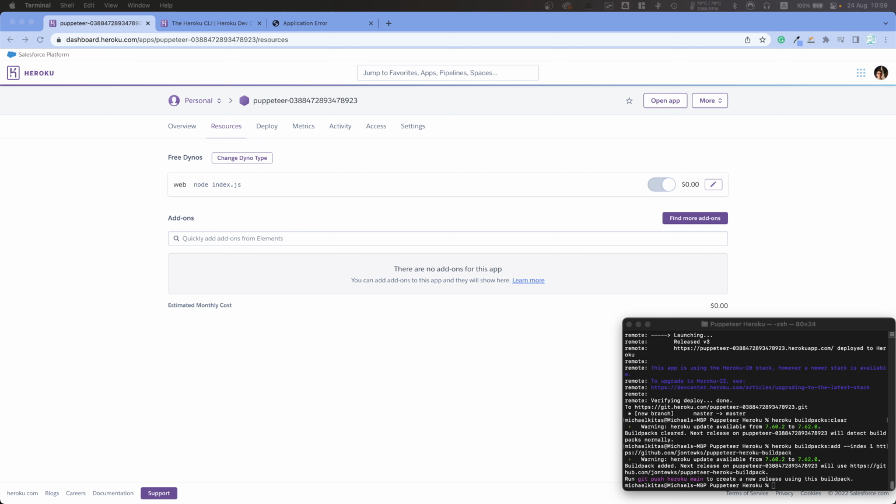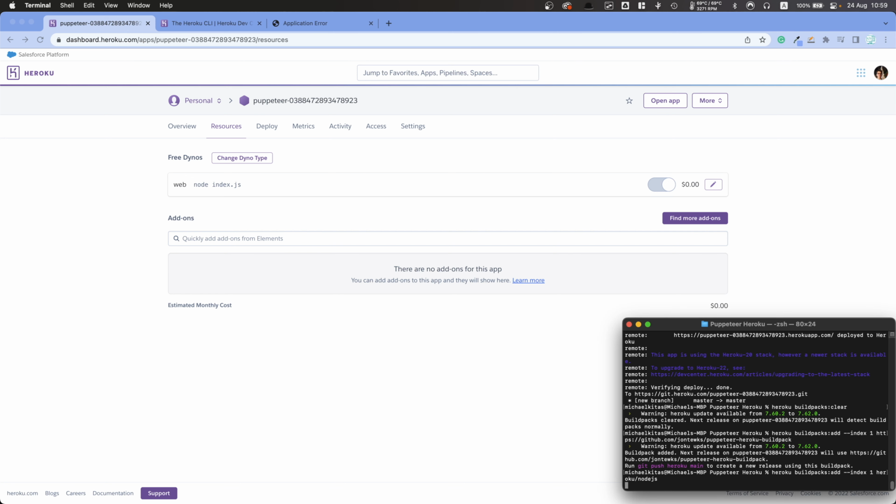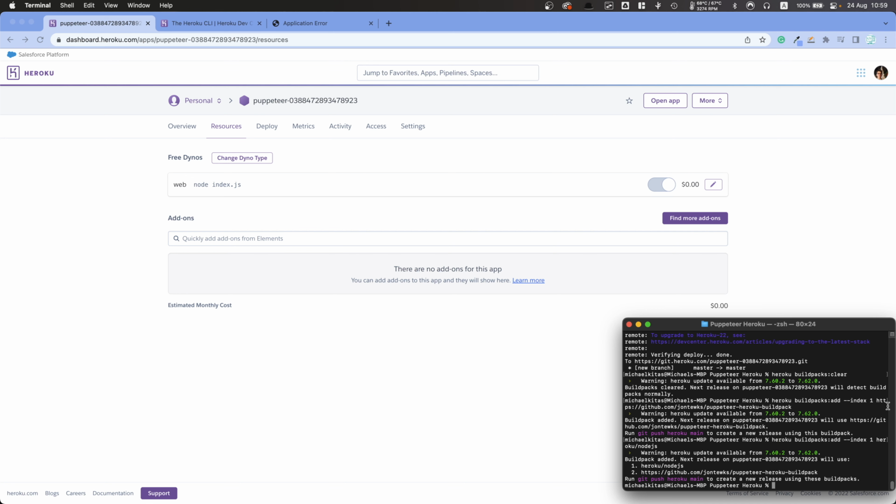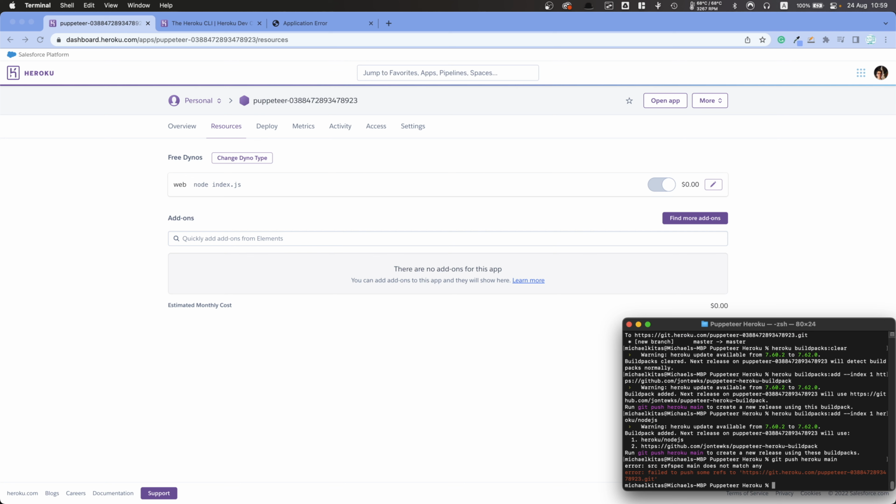And then download the Heroku buildpack for Node.js. Okay, so as you see, it says git push heroku main to create a new release. So in order for those buildpacks to take effect, we have to push again.